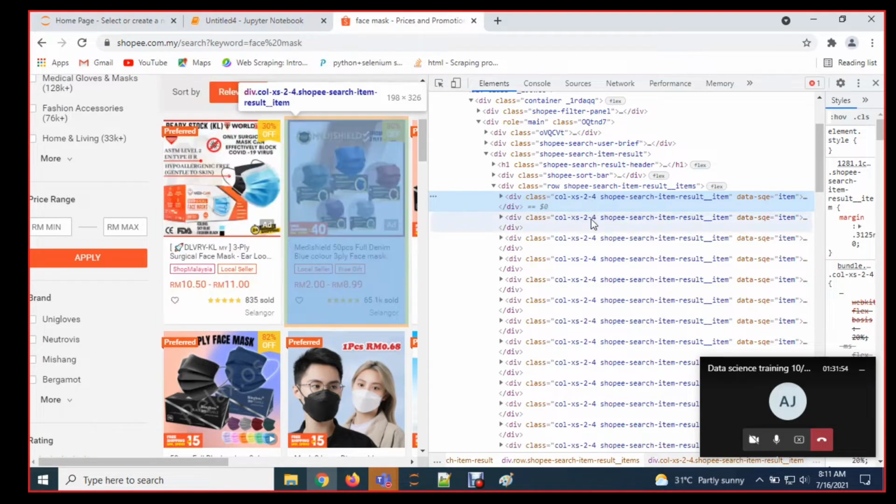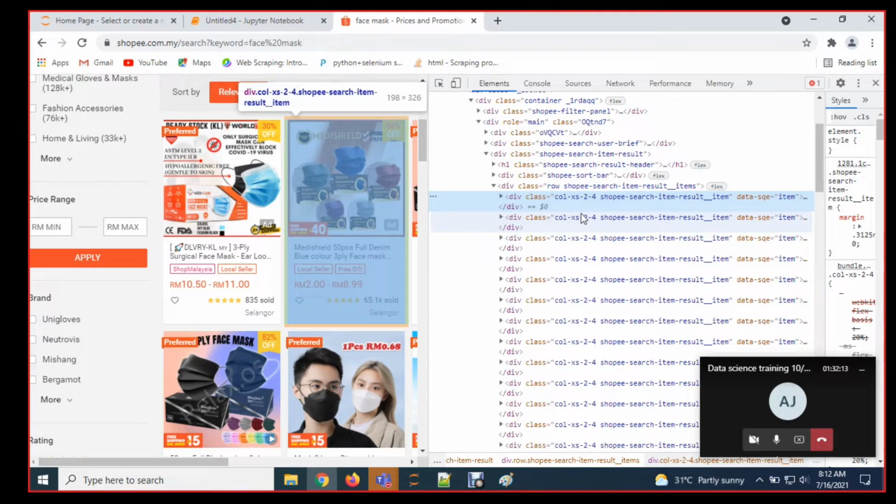Okay, you can see. Now guys, I request everyone to please open this website shopee.com.my on your Chrome, and please let me know what is common according to you, so that using that commonality we can fetch the product information.